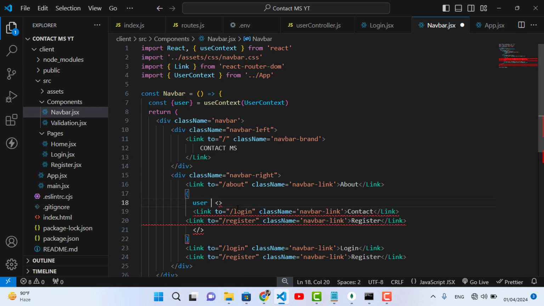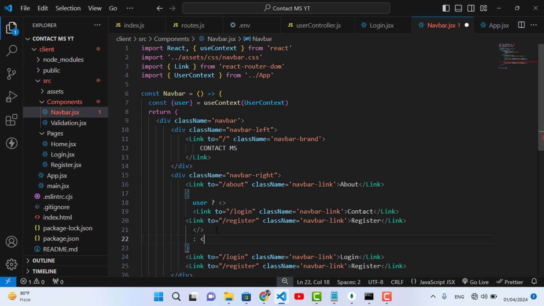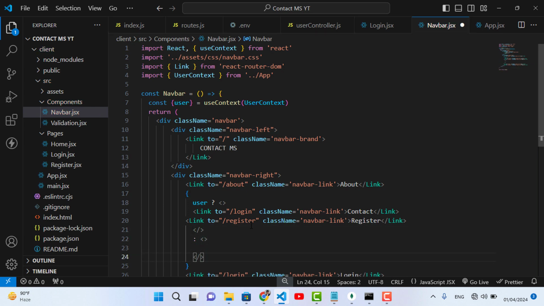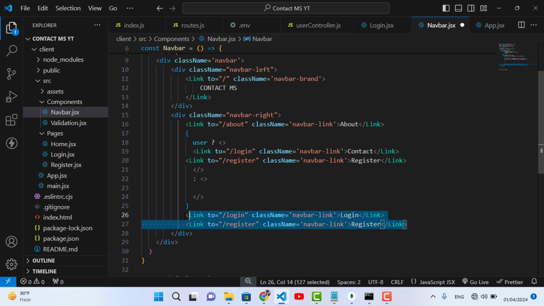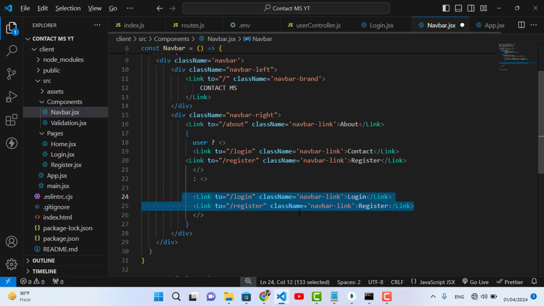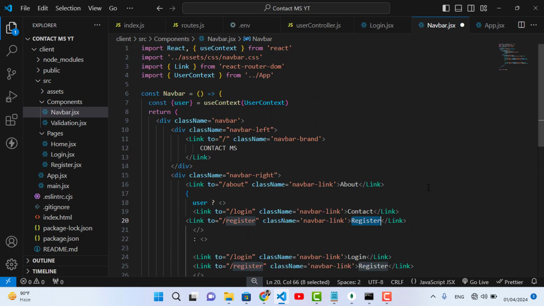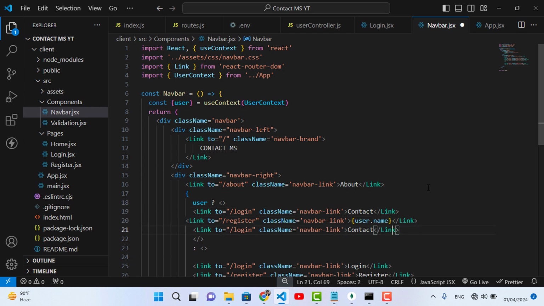Okay, if user exists, we will print these records, else we will print these records. That is okay. Contact, and here we will display the name of the user. To get the name of the user, we will display user.name, and one other link which is for logout.